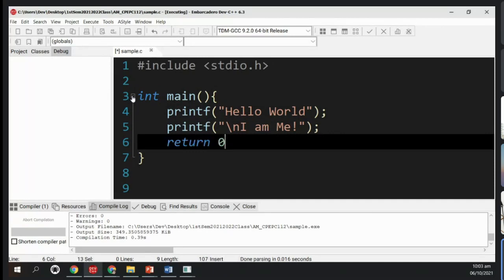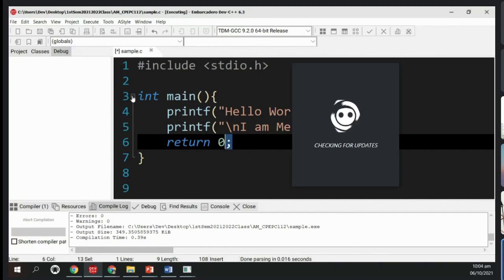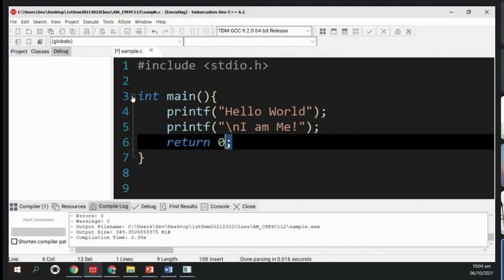And take note, every time that you add a statement, you always end it with a semicolon. Okay? So in C, take note, each statement or each instruction is always terminated by a semicolon.